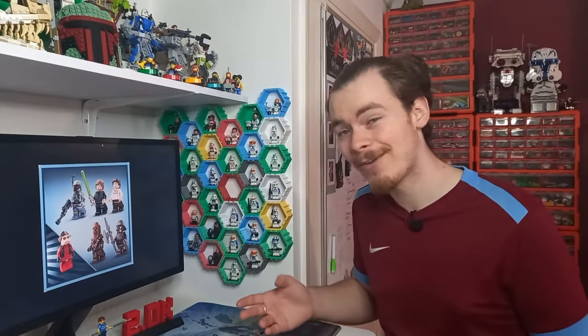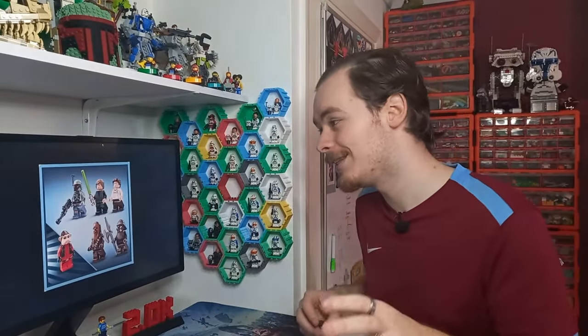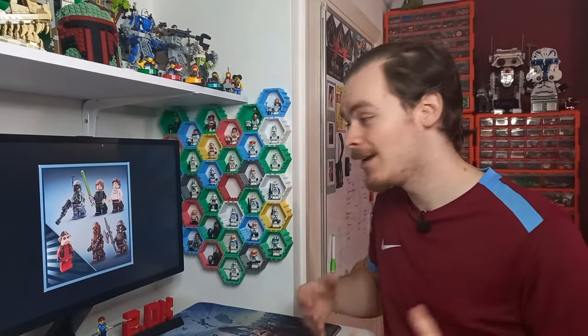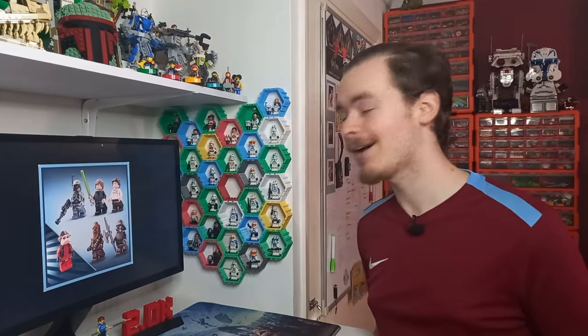In terms of the Boba Fett, we're getting the Empire Strikes Boba Fett, which is a really cool minifigure, there's no denying it. But all they needed to do was print the same arms and legs. I know canonically it might not have fit with the Return of the Jedi outfit, but from a toy perspective, all LEGO needed to do was take the printing that they updated, print it on grey arms and grey legs, rather than the blue that we see in Empire Strikes Back. And that would have made an amazing Boba Fett. The old Return of the Jedi Boba Fett goes for crazy money now, the classic one. So if they gave us updated arm printing on a new one, that would have been really cool.